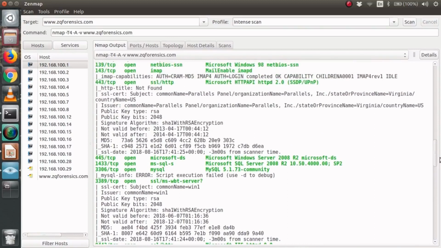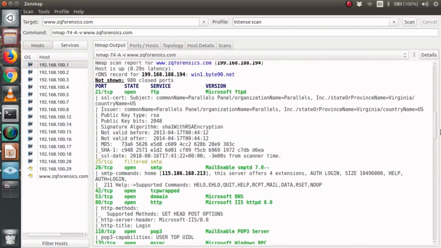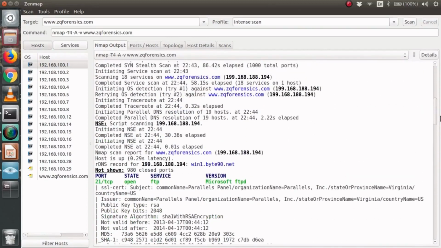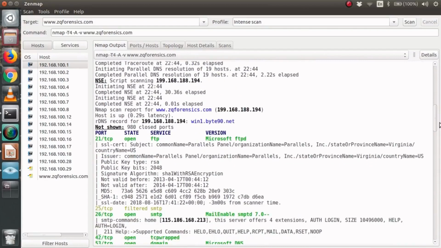Here are different keys available, like the RSA key, signature, MD5 of that key, SHA-1 key, and SMTP, which means email is enabled. We can attack using the emails.